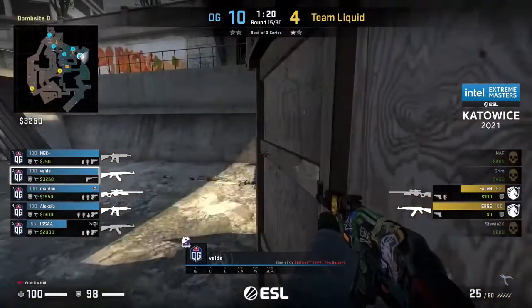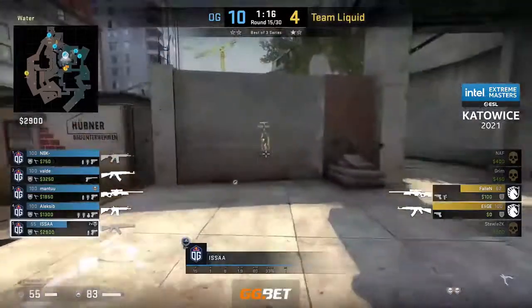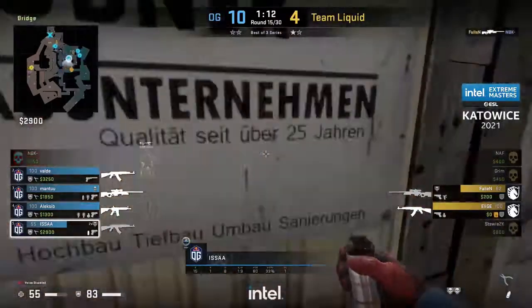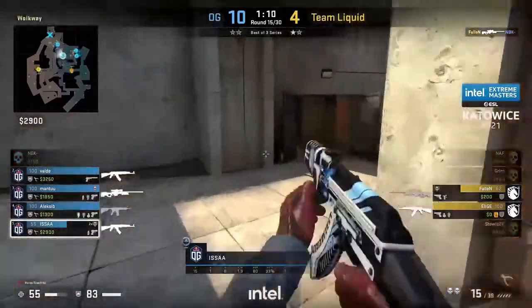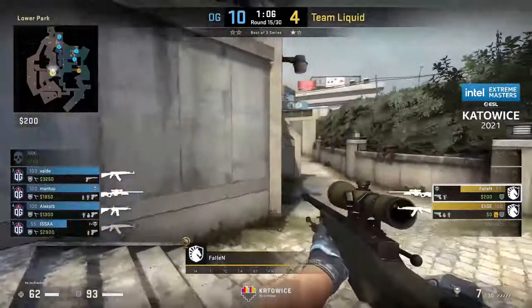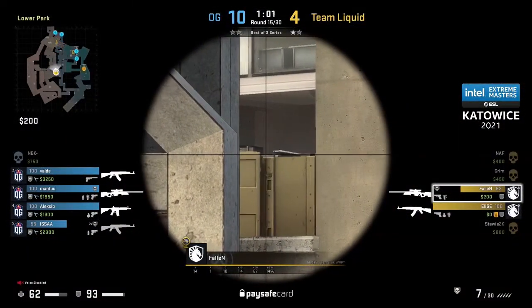And suddenly Liquid are left with no hope in this round at all. This is going to be an 11-4 half for OG. Pretty much confirmed. Unless Fallen and the Liege just go absolutely huge. And I mean, yeah, maybe I shouldn't doubt them. Fallen's already given us the first kill, and we already mentioned the Liege, what he's capable of. Let's see. It needs to be miraculous at this point.